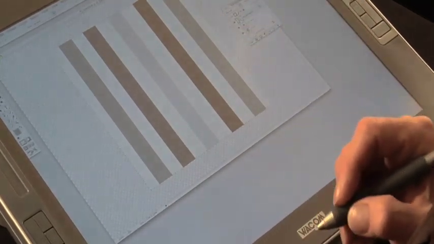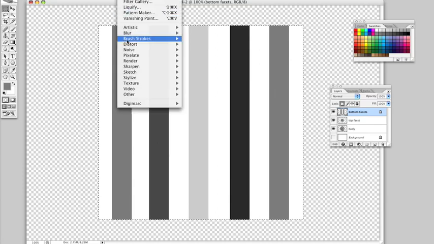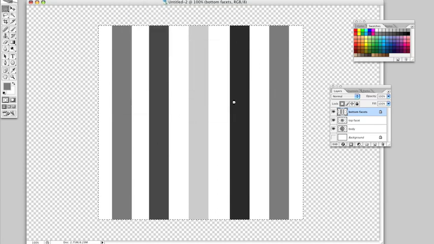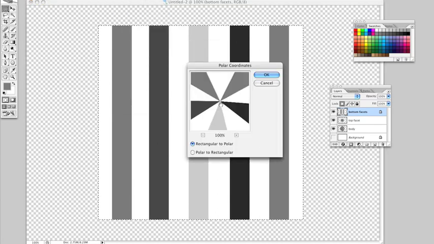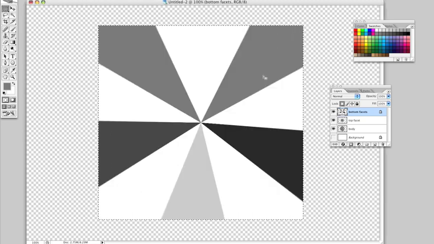So what I'm going to do is turn this box into a selection by command-clicking on the preview icon, just like that. So now it's going to look at only the elements within that white box. So now when I go to distort polar coordinates again, you see that now it's spinning it from within the box itself. When I click OK, I now have that shape.